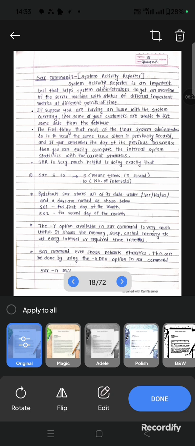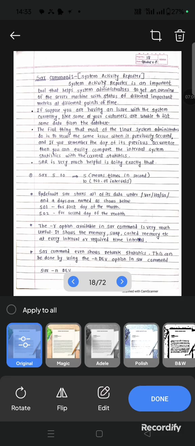And if we remember the day of the previous occurrence, then we can easily compare the internal system statistics with the current statistics. sar, System Activity Reporter, is very helpful for doing exactly that. sar 5 10: 5 means time in seconds and 10 the number of intervals.